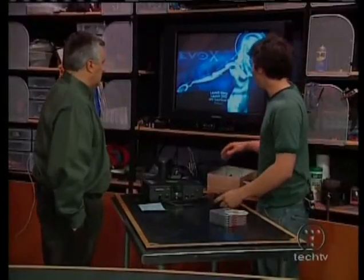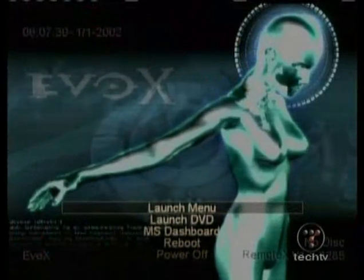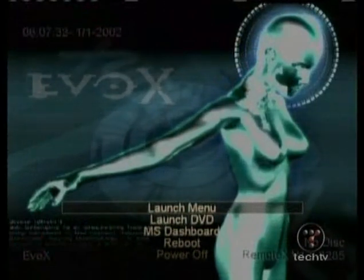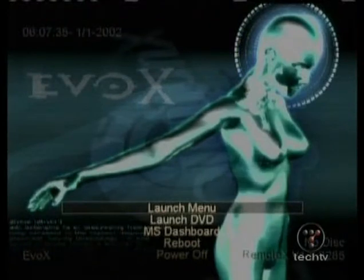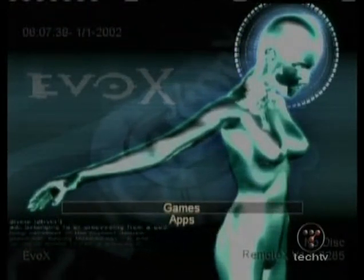First thing to let you know is that every option here is defined in an INI file. So these can be completely rearranged or reordered any way you like. If we go into the launch menu here, it's really nice if you want to make custom menus. I don't know who these people are, but I'm amazed at the amount of effort they put into this stuff. I mean, this is good software.